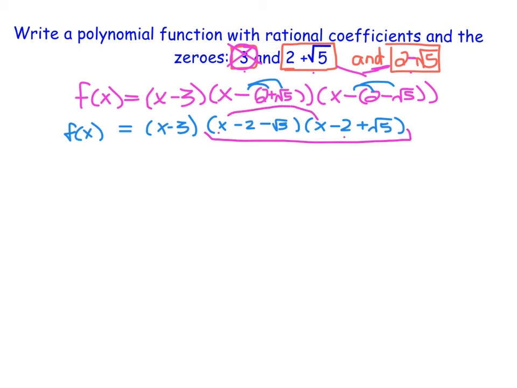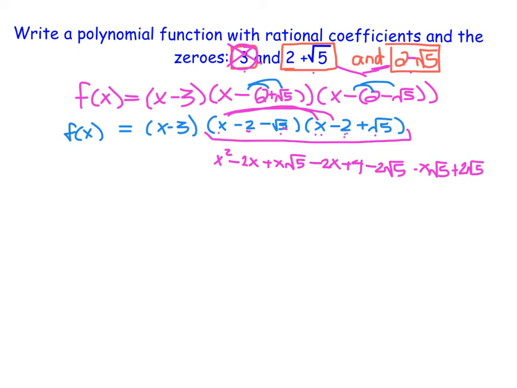So we're going to take everything in the first parenthesis and multiply it by everything in the second. So here we have x times x, which is x squared, x times negative 2, which is minus 2x, x times the square root of 5, which is plus x times the square root of 5. We can't really do much more with that. Then we take negative 2 times x, which is minus 2x. Negative 2 times negative 2, which is plus 4. And then negative 2 times the square root of 5, which is minus 2 times the square root of 5. Then we take the square root of 5 times x, which is minus x times the square root of 5. Then we take the negative square root of 5 times this negative 2, which becomes a positive 2 times the square root of 5. And then negative square root of 5 times a positive square root of 5.